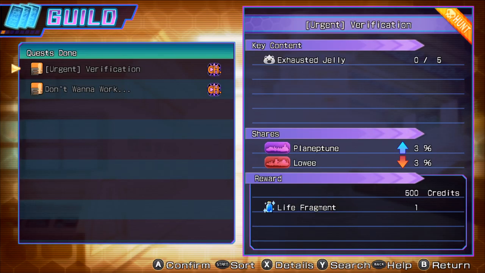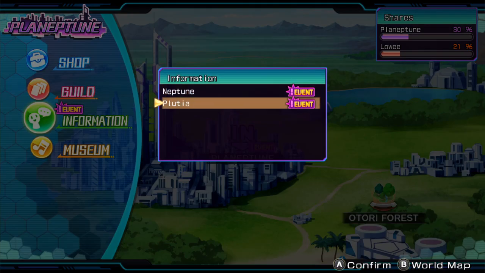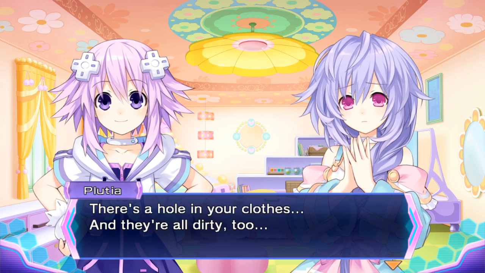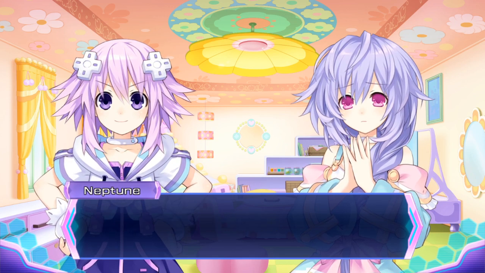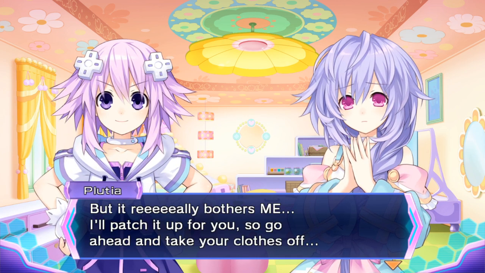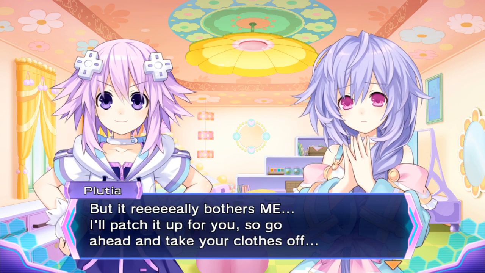Alright, Exhausted Jelly, Sergeant Froggy. Hey, Neppy! Huh? What's up, Flutie? There's a hole in your clothes, and they're all dirty, too. A hole, you say? Well, holy moly, you're right. I fell from really high, so one or two holes should be expected. I'm not gonna let it bother me. But it really bothers me. I'll patch it up for you, so go ahead and take your clothes off.